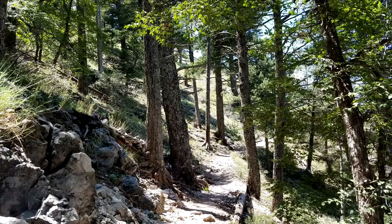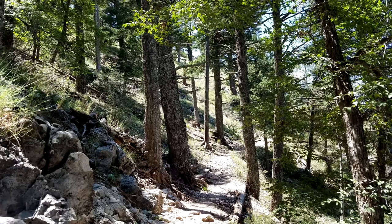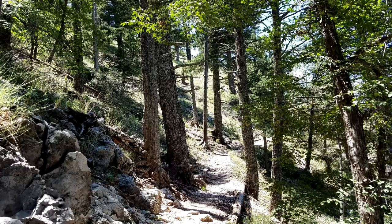It can also be done as the overnighter, where you stay at the Guadalupe Peak backcountry campsites. I think that's a really cool experience. I like doing that. And I wouldn't want to stay up there any more than one night, although technically you can stay at the Guadalupe Peak campsites for two nights.